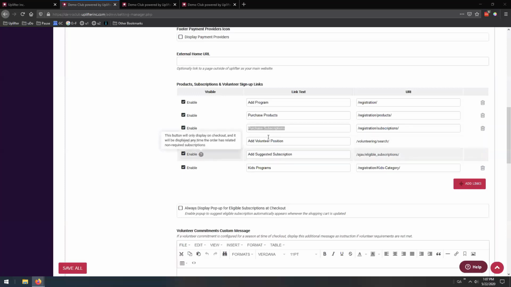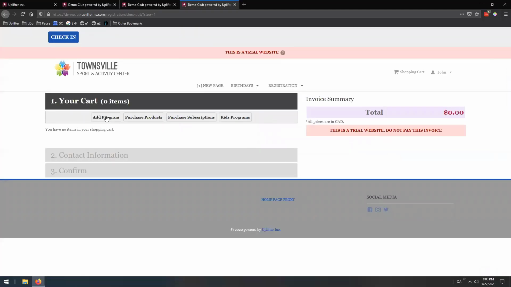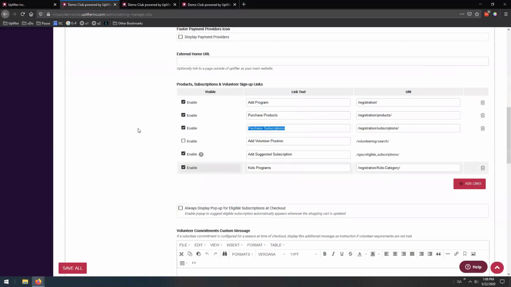Absolutely. Thank you very much. So yeah, absolutely. So you can create those as you'd like. You can add as many as you want. You can enable or disable them or completely get rid of them, whatever you'd like to do to make sure that this shopping cart shows the buttons and links that you want it to. Again, these will also show on certain templates on your public page.